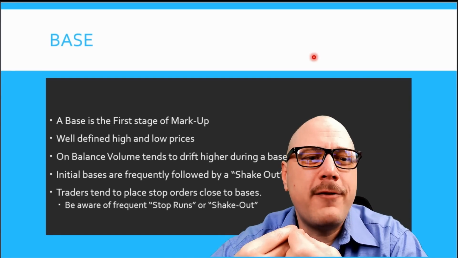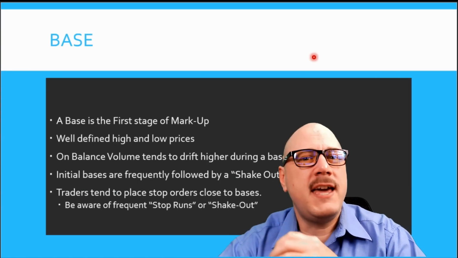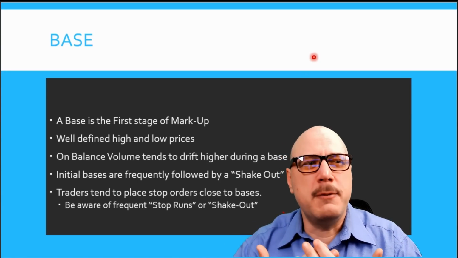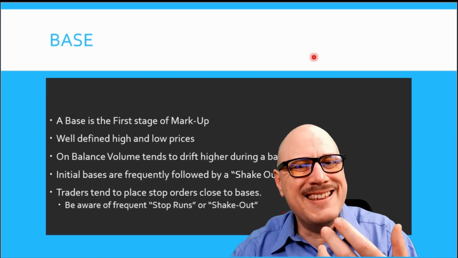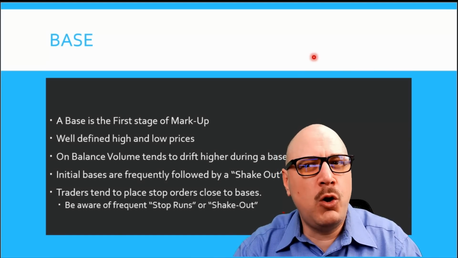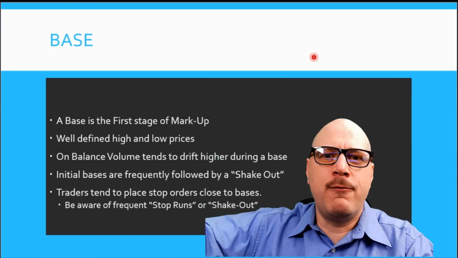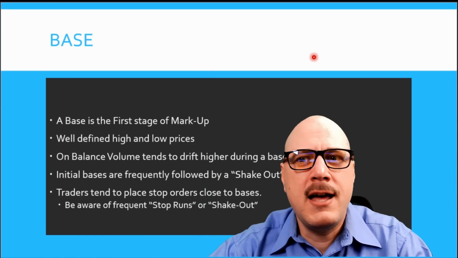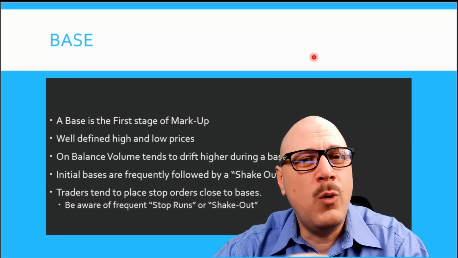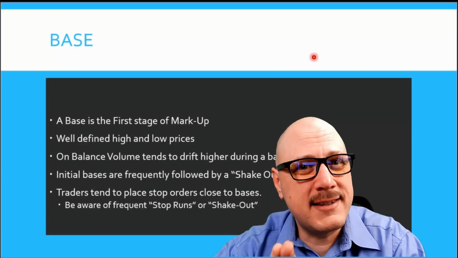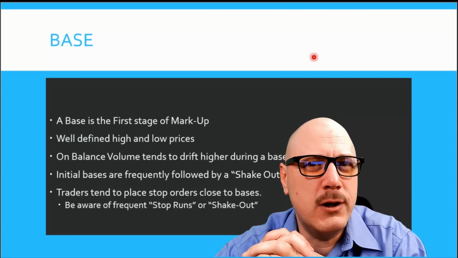Initial bases are frequently followed by a shakeout, and I'm going to show you on a chart what a shakeout is. A shakeout is a manipulation by the market makers and the people who control the price of stocks, designed to shake smallholders out so they can accumulate more stock before they run the price up. Now, I have been shaken out of stocks before, and it can be frustrating, but when I see a shakeout followed by a base, I get excited because that is almost always going to be one of the best trades you can possibly take.